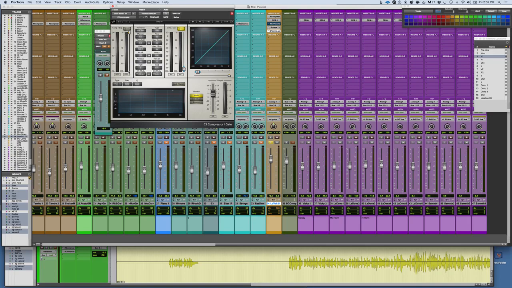There are three modes that it works in. I can do wideband mode, so the compression is applied to all frequencies. Sidechain mode means that the signal is filtered before the trigger, so you're filtering away stuff that you don't want, so it only triggers on stuff that you do want. And the other is split mode. What's really cool about this is that it will only apply the compression in the red area you see here.